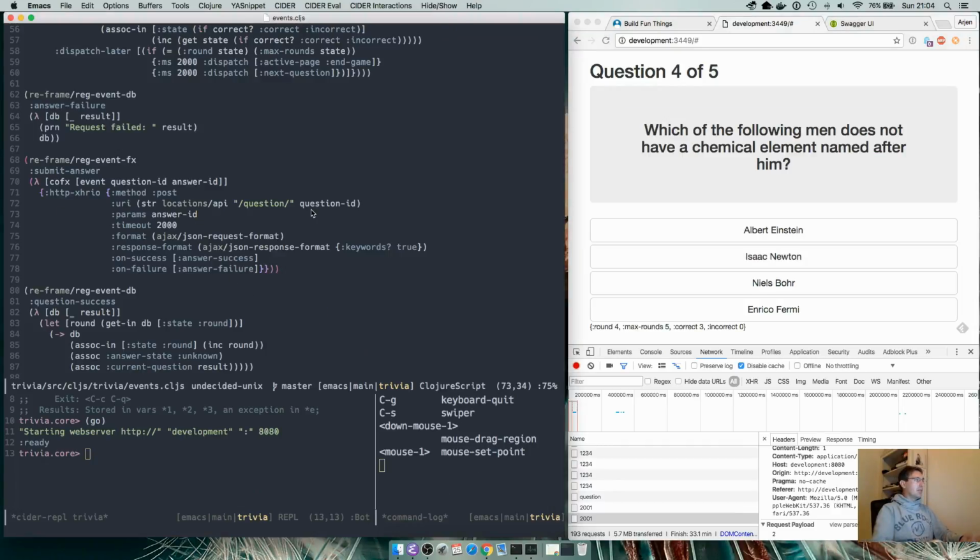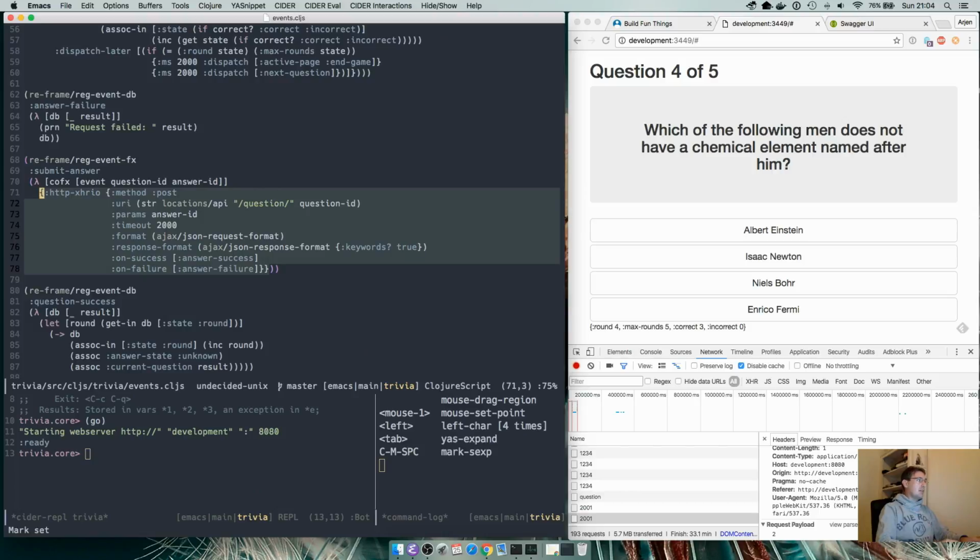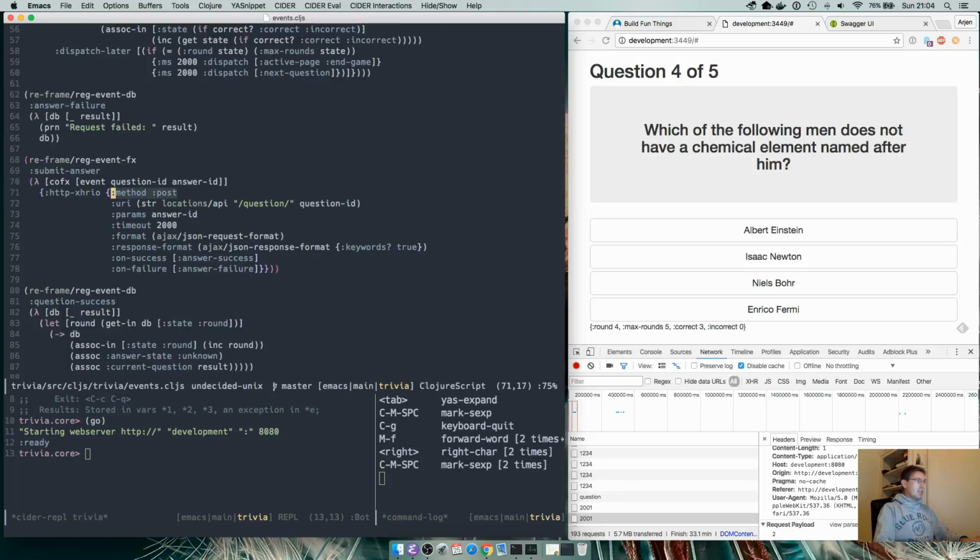So for the post, it's basically the same thing. We changed submit answer to this XML HTTP request. We do a post, which is somewhat different from a get, but not too much. So we have a URI, which is the endpoint, a concatenation of /question ID, which is something we get from the dispatch.